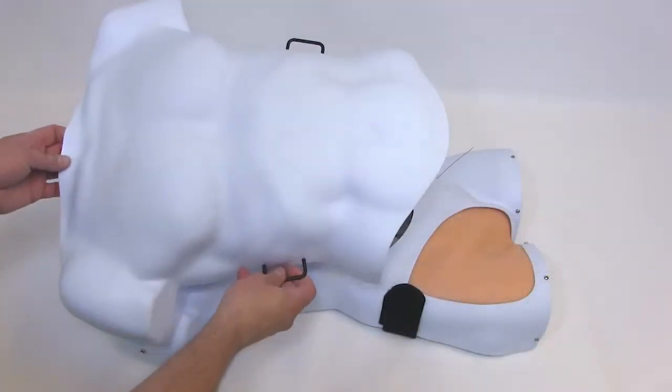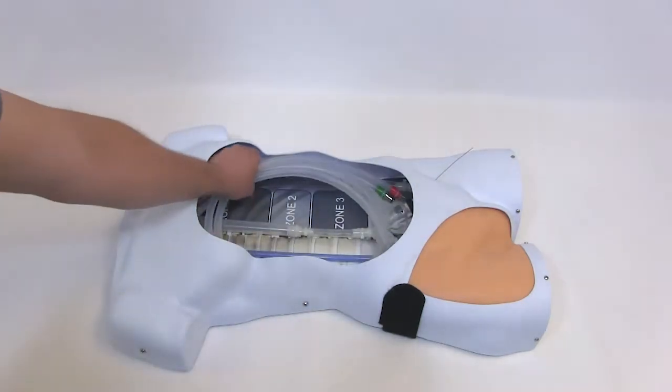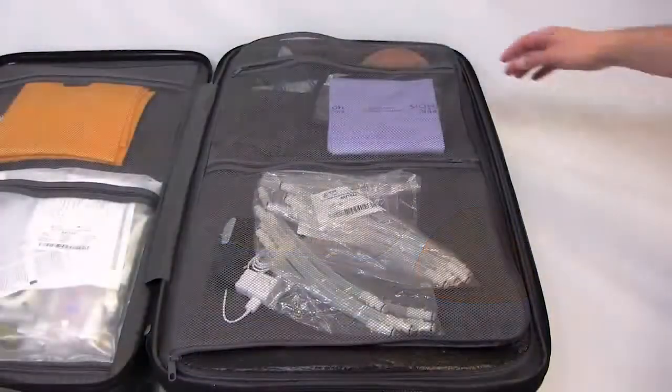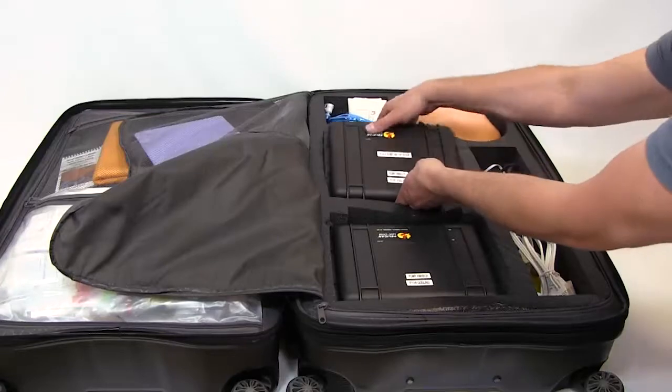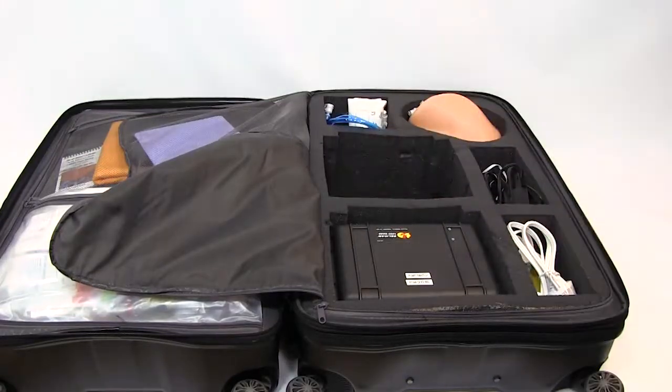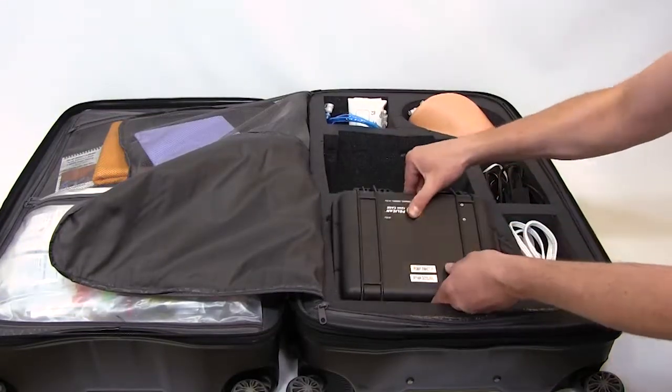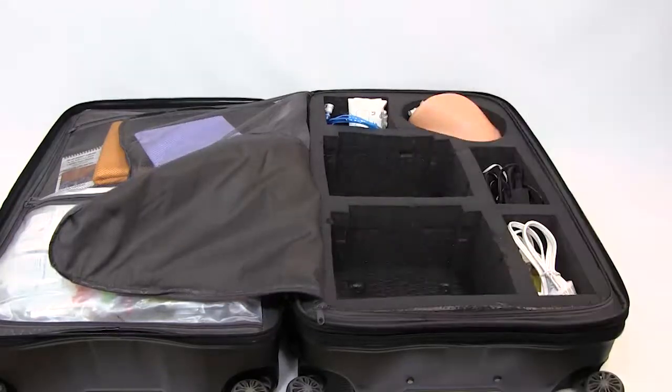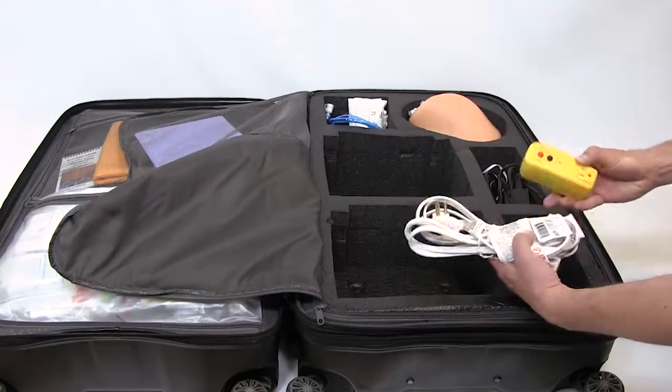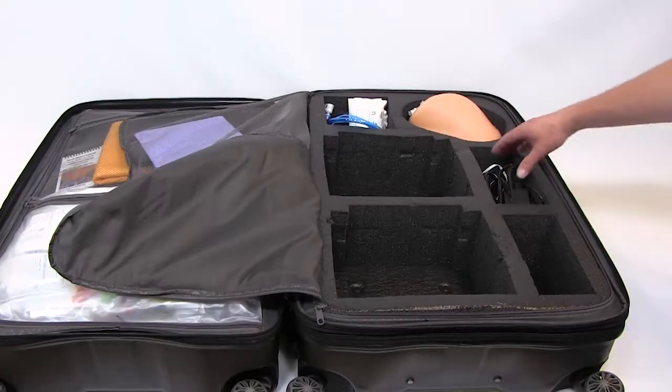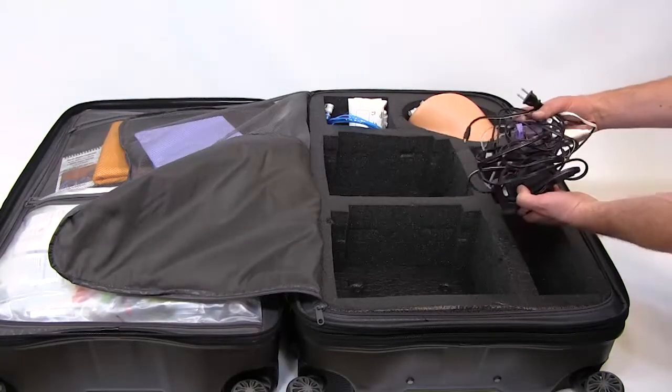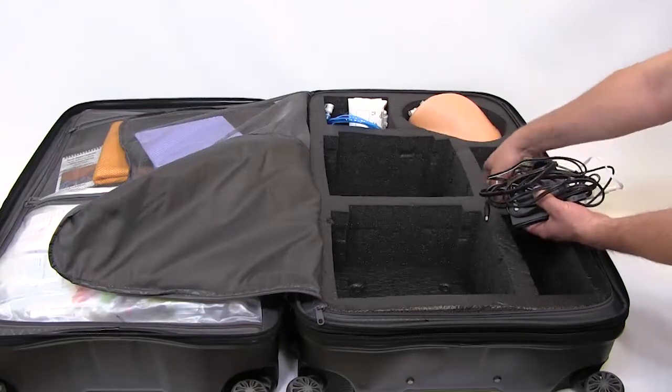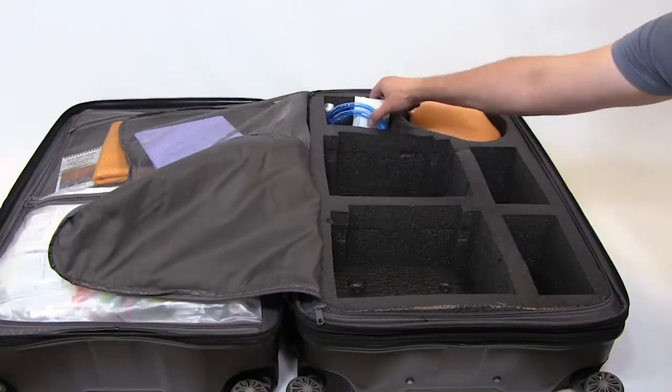Inside the body cavity you will find tubing used to connect the pump, sump, and body model. Remove the tablet, sump, pump, extension cords and GFCI power outlet, cables and power supply, and pressure infusion bag with bladder.